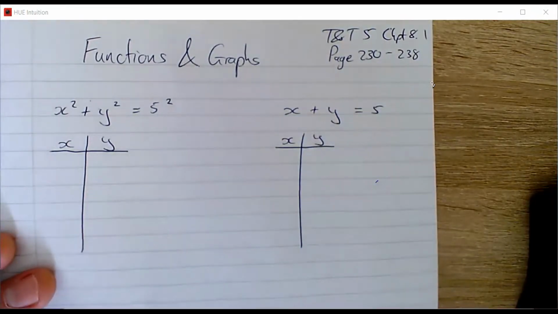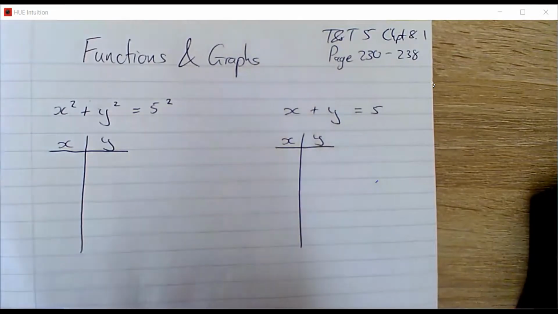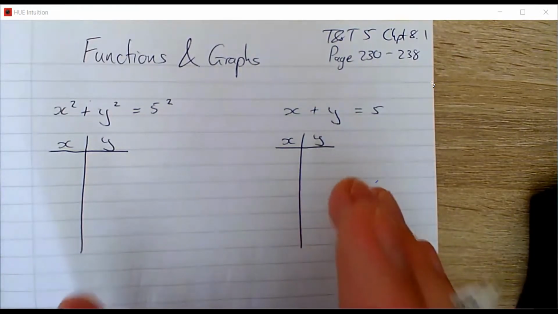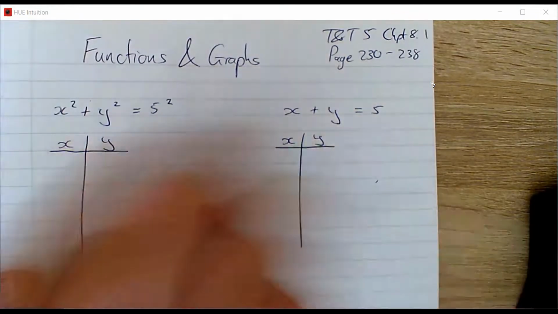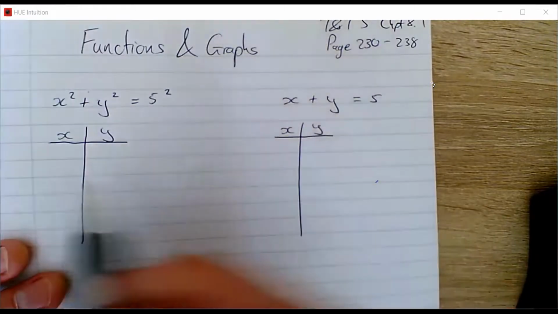or you'll sometimes see ordered pairs. You see a few different names. And what's important in this chapter is that I suppose we just develop a comfort, or in this section, a comfort with what we mean when we use very specific words in relations to these type of rules. Okay, so both of these rules generate what are called ordered pairs.